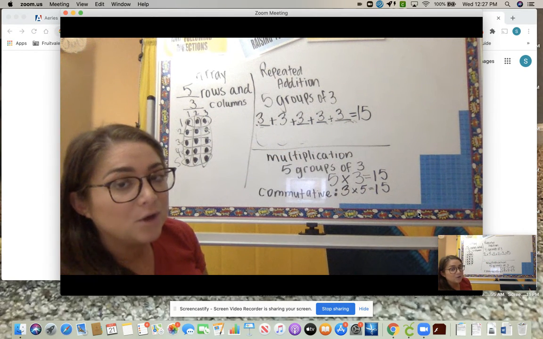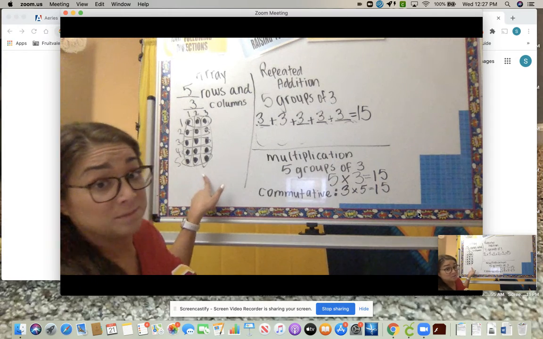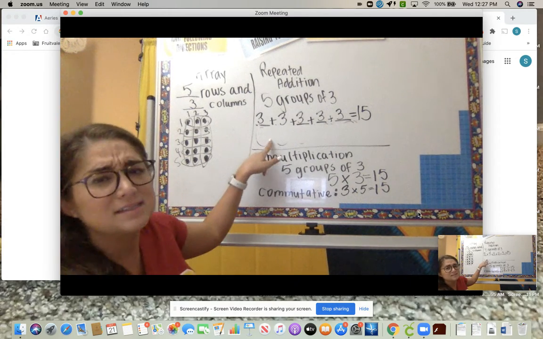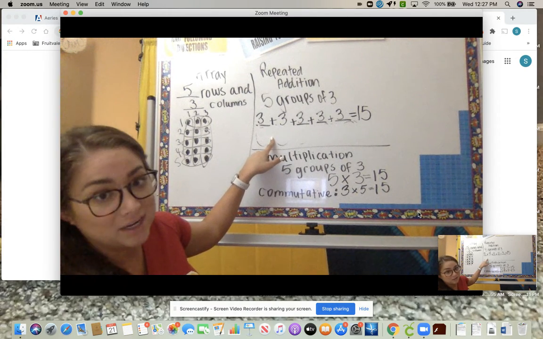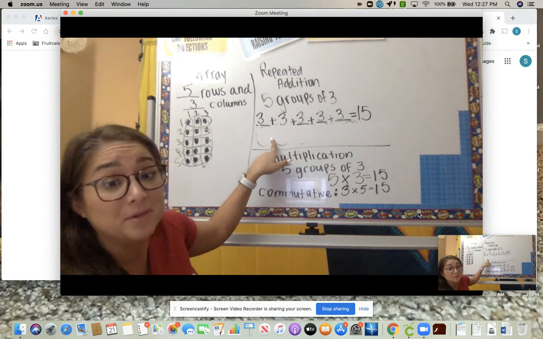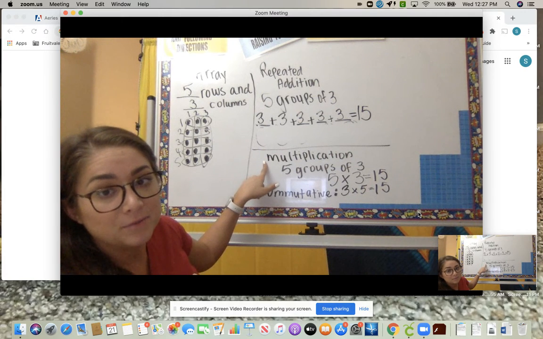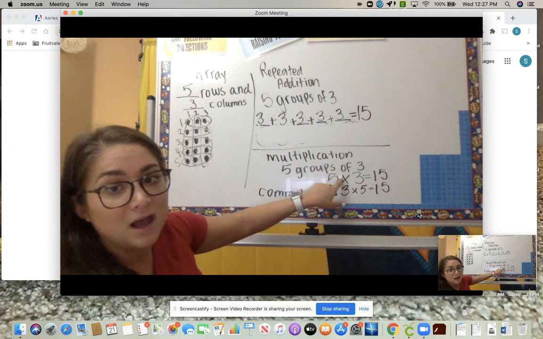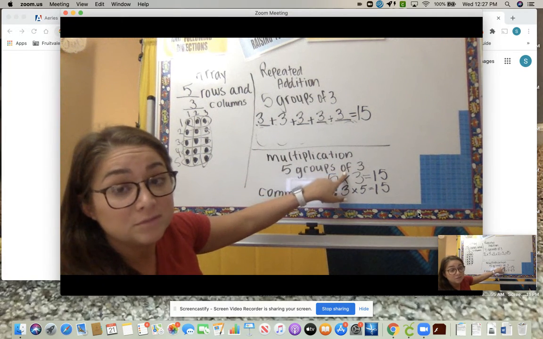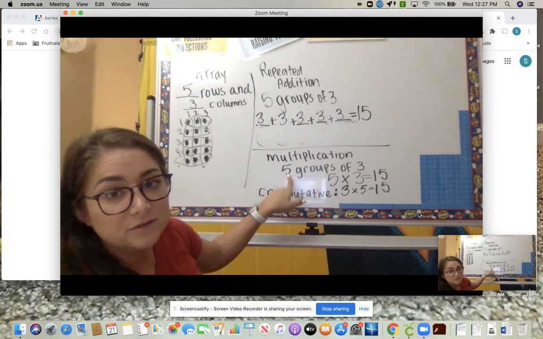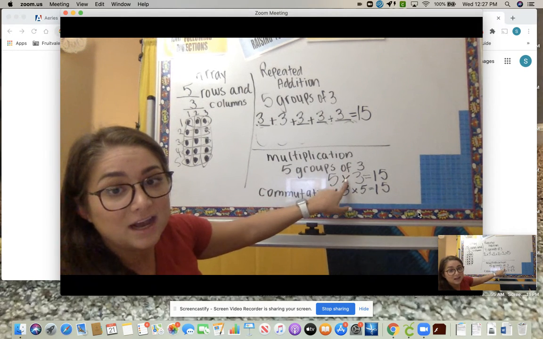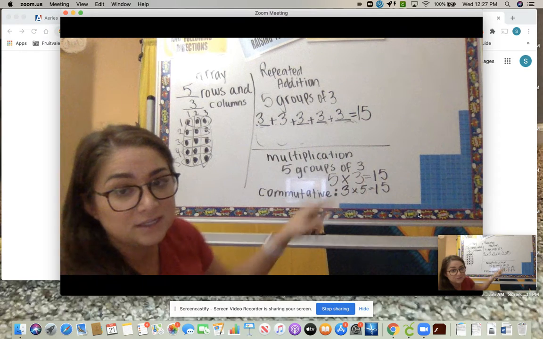Next step is now, okay, I'm doing multiplication. This is addition, but it's related to multiplication. I don't have a multiplication problem though. I don't have a multiplication sentence, an equation. Well, now we need to come up with one. So if we have 5 groups of 3, remember of means multiplication, then all you need to do is 5 times 3, which is 15.